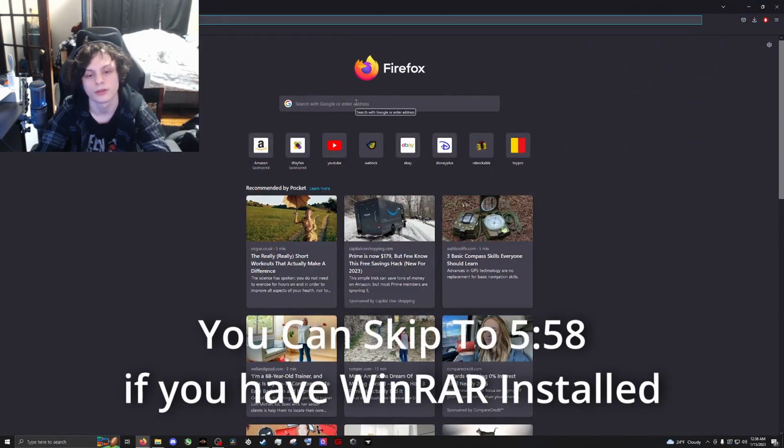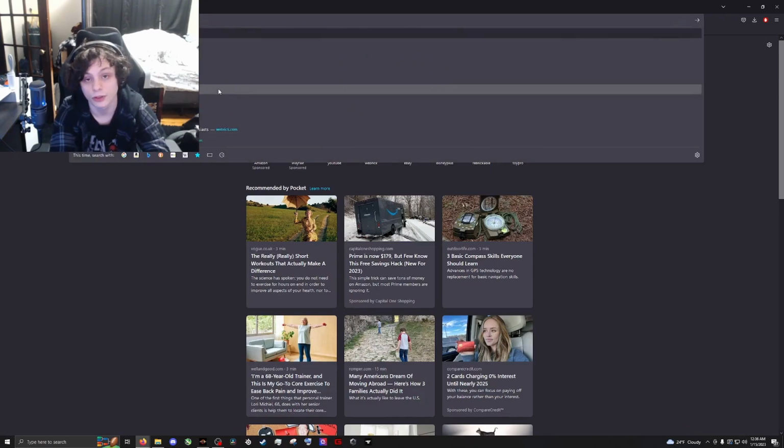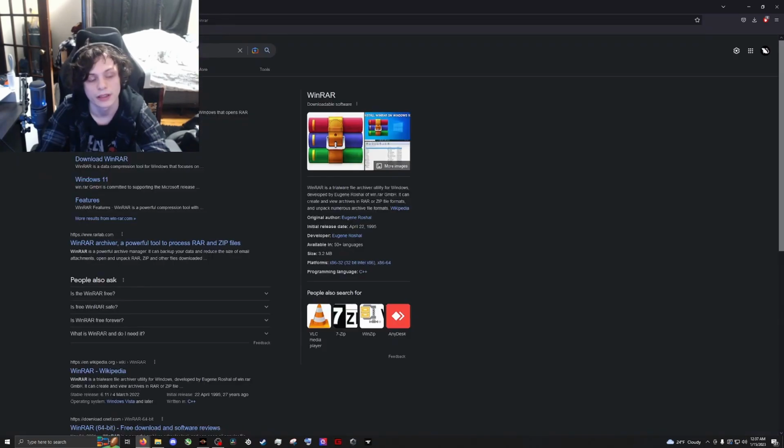Very well known. A lot of people use this. I'm talking like tens of millions of people. It's just to change the way zip files look and act. So the thing you're gonna download if yours don't look like that is called WinRAR, WinRAR. Then you just go up here, hit the top link.